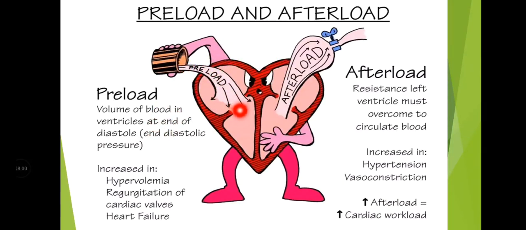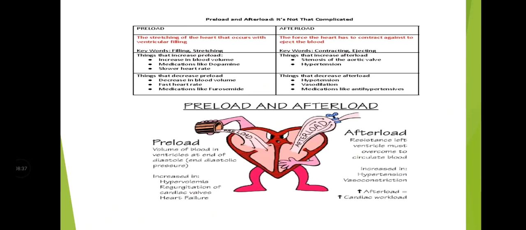Increase in ventricular preload due to an increase in venous return with incompetent ventricular walls, there's going to be a reduced cardiac output. Why? Because the walls are not strong enough to eject the entire blood that is filling up the ventricles. Afterload is just the resistance that must be overcome in order for the heart to pump blood enough to circulate the entire body. That is the preload and the afterload.